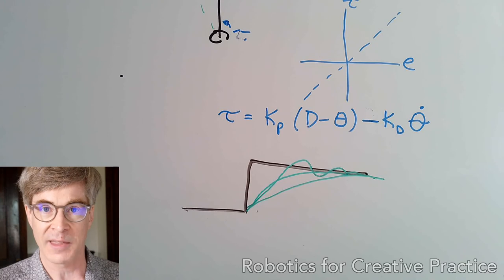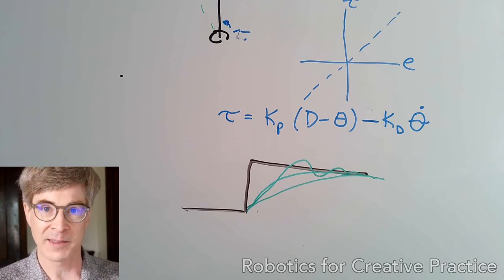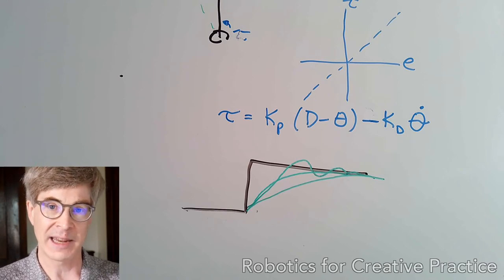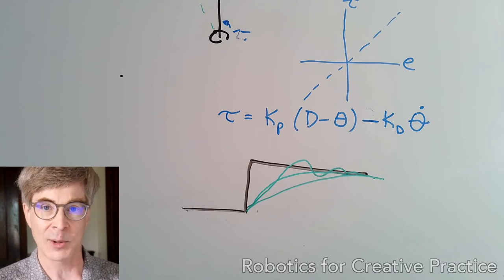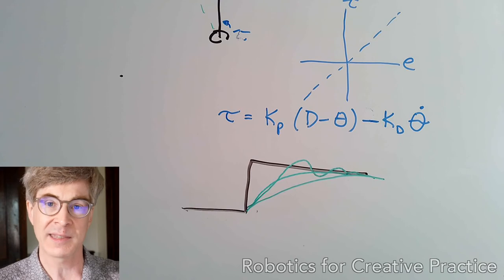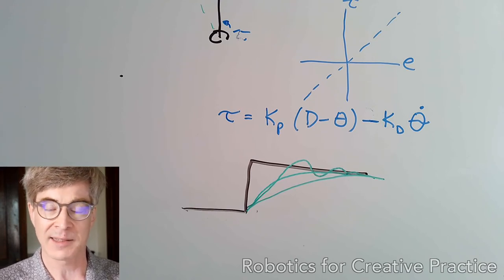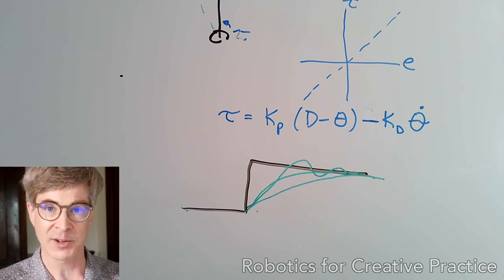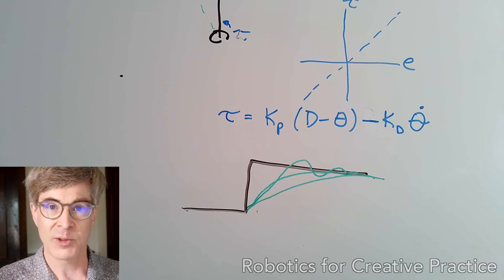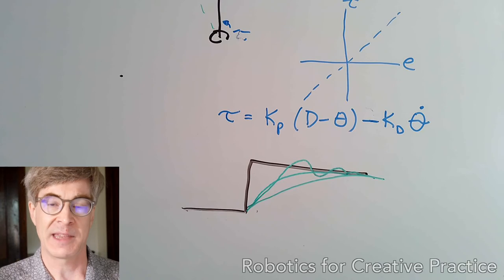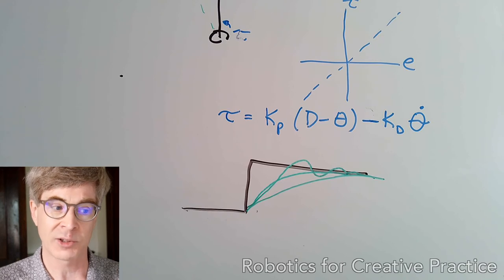And the system has some hysteresis so that the temperature gets below some set point and the furnace turns on. And then the inertia of the house allows it to steadily heat up until it passes some upper threshold and then it turns off. And it's the combination of the thermal inertia of the house and the various heat input and output rates that determines how long that oscillation is. And it's some hysteresis band in the thermostat settings that help regulate how far it gets from the desired temperature. And it's actually possible to build all sorts of controllers that are based on switching functions. And they're intrinsically non-linear. Sometimes they don't have the same kind of analytic properties, but they can be very easy to think about in terms of intuitively creating a control function.